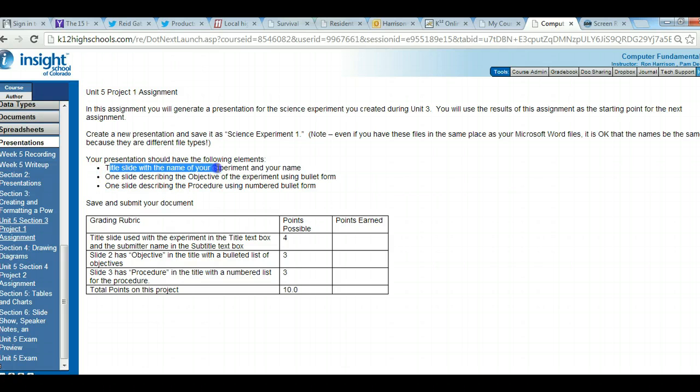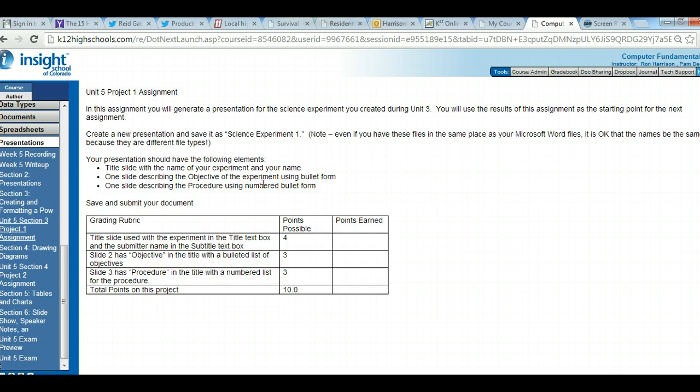The first slide will be the title slide with the name of your experiment and your name. Then you're going to have the objective slide, and the objective slide will be in bullet form. Remember, bullets are like hyphens or dots that go right at the beginning of each of the items in your list. Then finally, you're going to have a procedure slide, and that's going to be a numbered bullet list.